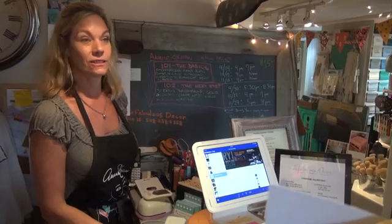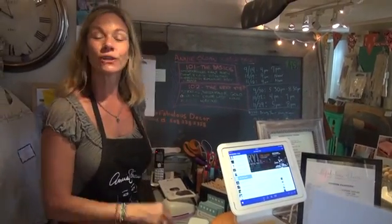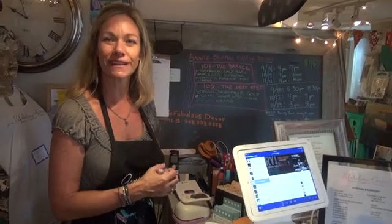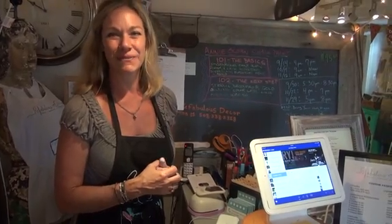Another fun one to do is the BYOP, which is bring your own piece. So you can bring a small piece and you can actually paint the entire thing during the class, and you get a lot of useful information at this, and you have a lot of fun too. I know, and also you have your piece back with you. That's wonderful.